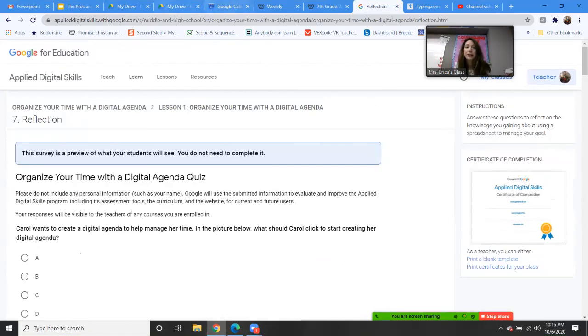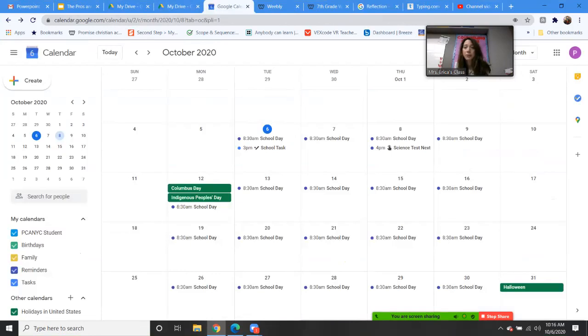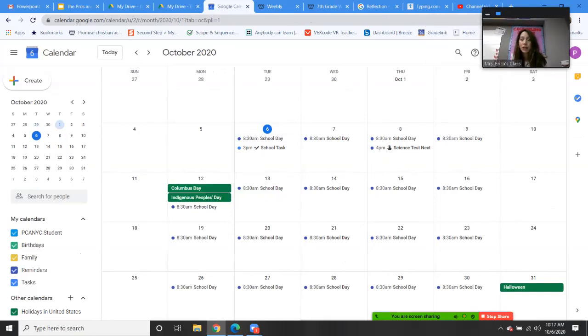And then instead of actually sharing the calendar with me, because I think it would just be too crazy to share like 16 calendars, because they're all just going to share into the same calendar. What I would like you to do is just use the month of October and then fill in school days. I put in one task and one reminder so I can see it. And then if you just go like this, look on your keyboard and hit Control Print Screen. It should be a button on your computer.